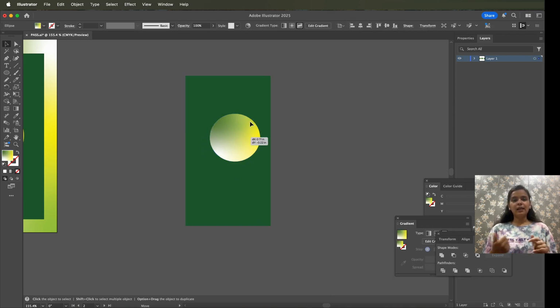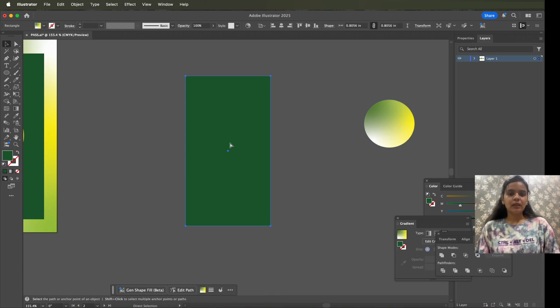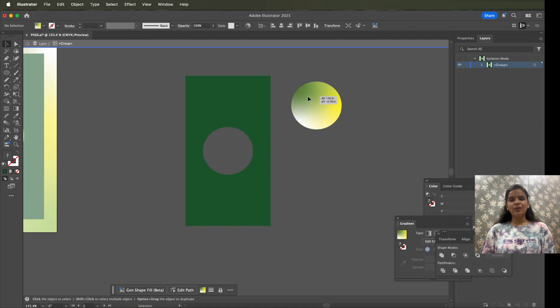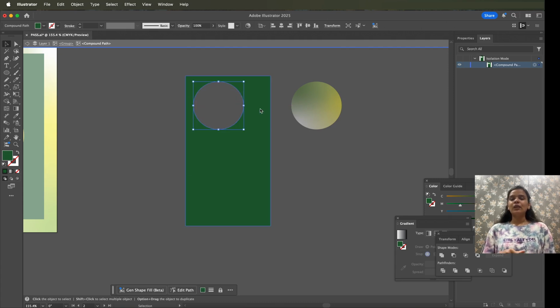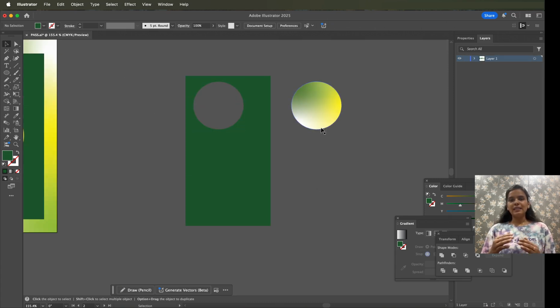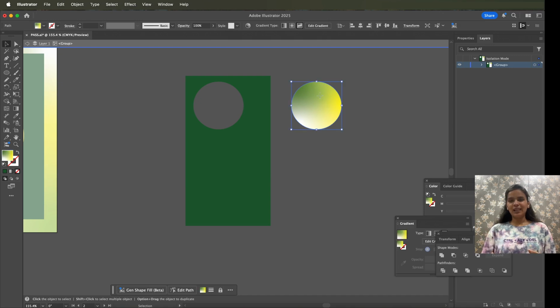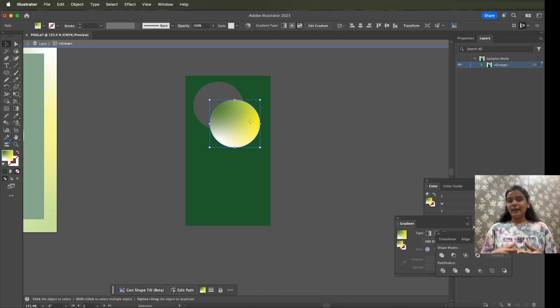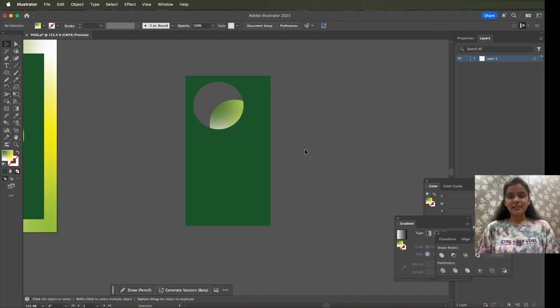We have a rectangle and a circle, and the circle is overlapping on the rectangle entirely. So the first two from the bottom, first is divide, second is trim, are the ones that we can use for this trick. And now they are combined. So if you double click and go inside the shape, you'll see that we have these two shapes intact, and it has also created a hollow circle inside the rectangle, and if I double click on that circle, I can also change the placement of that circle. And I have the original circle intact as well.